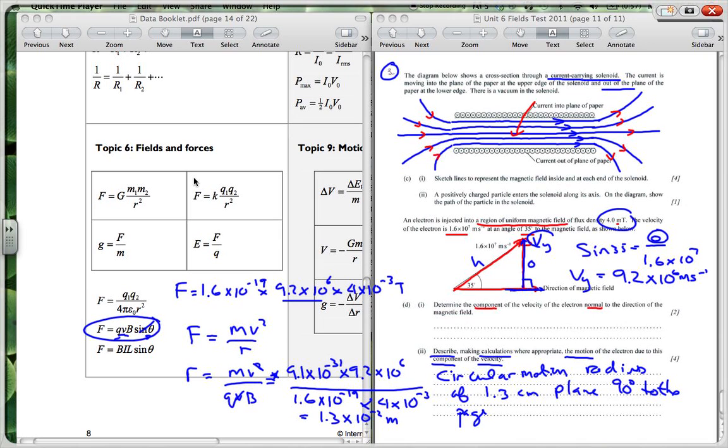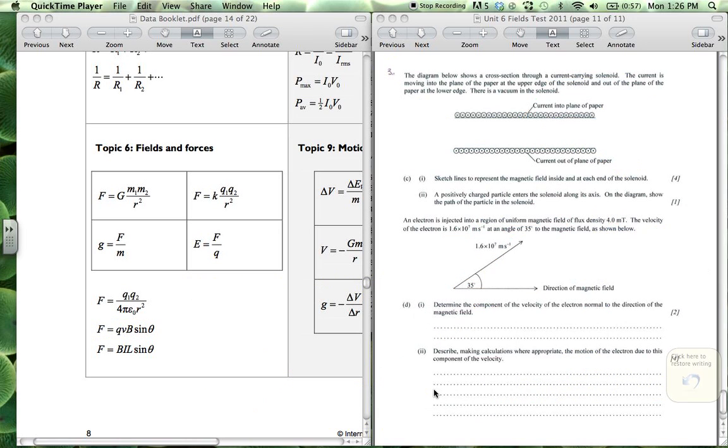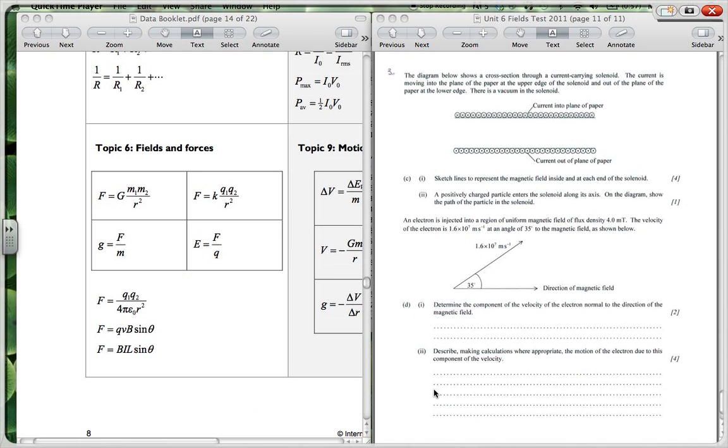All right. Now, just to go a little bit further on this, I want to discuss it a little further. The actual motion of this would be a spiral because you've got this horizontal component. You've got that component which is in the horizontal, and that component in the vertical. So you're going to get this type of motion here. You're going to get something like that.